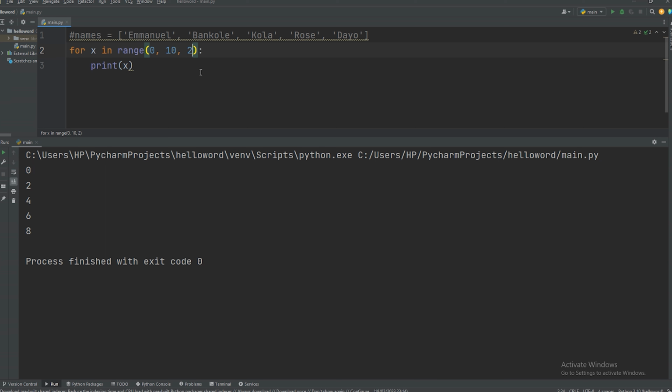So with this, there's something I want to point out here. Range does not give us a list. Range is its own function. It gives us a range type.